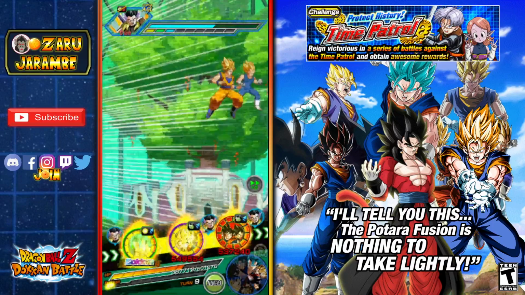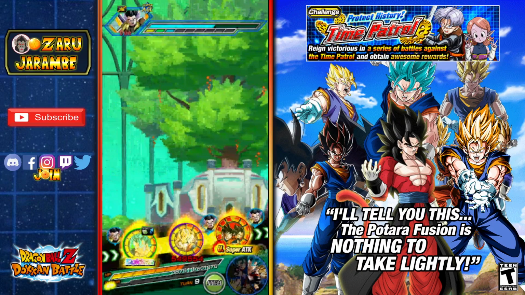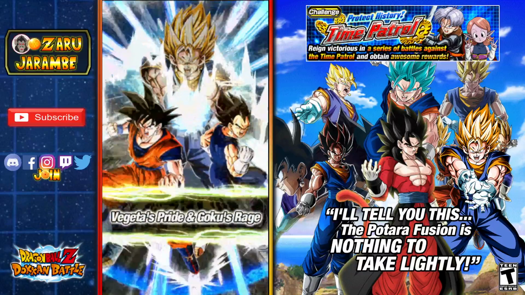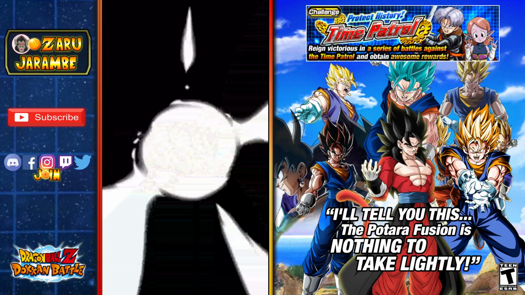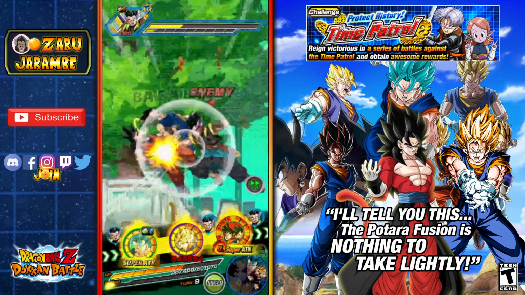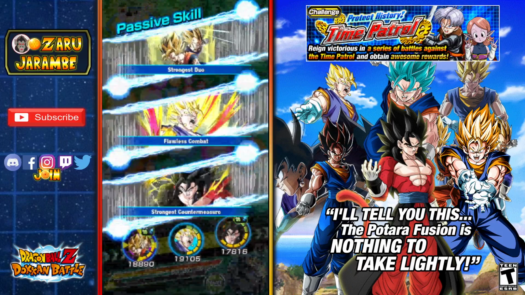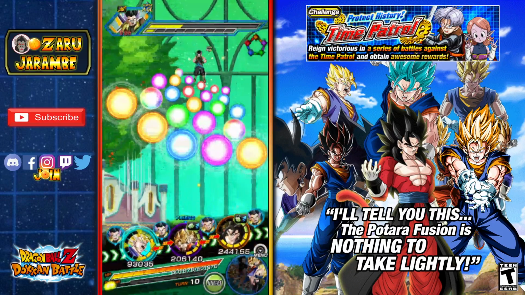So, yeah, the Vegito team is quickly becoming my favorite team in the game, just because of just how fun it is, the animations that all the units have, the active skills, the passive skills, the additional attacks, the counters, the crits. Everything is just absolutely amazing with this team, and I'm having a blast with it. I'm really happy with what Dokkan has done with them.